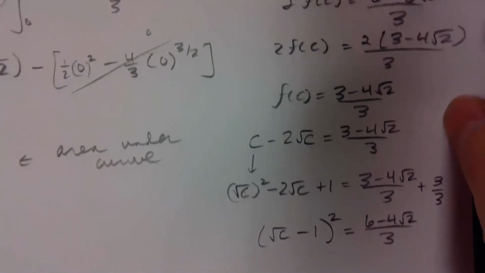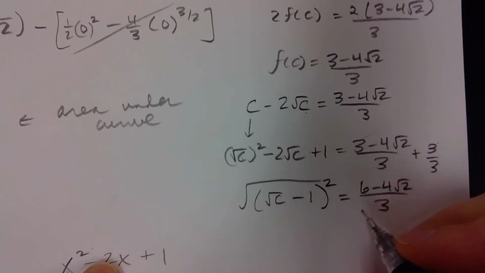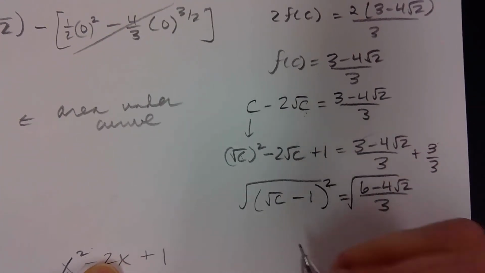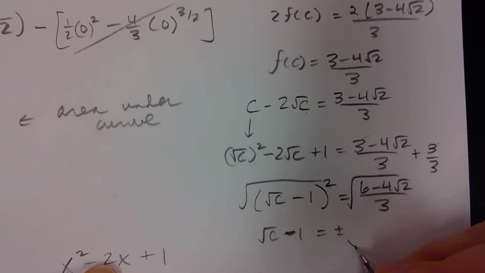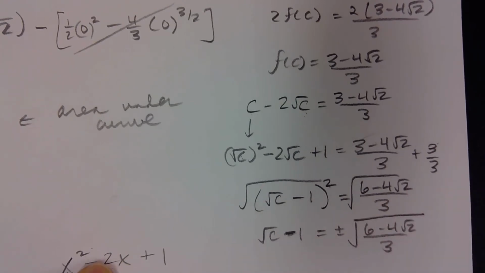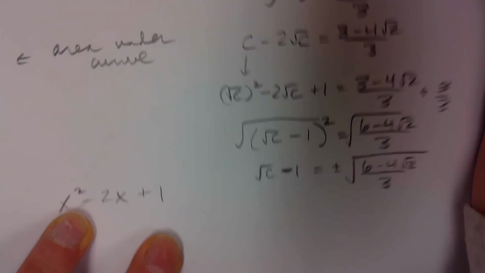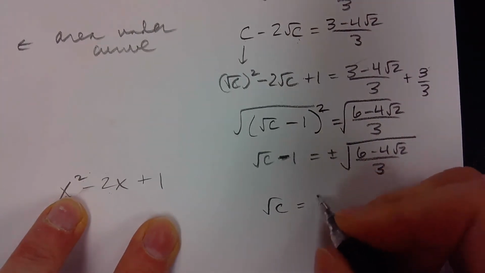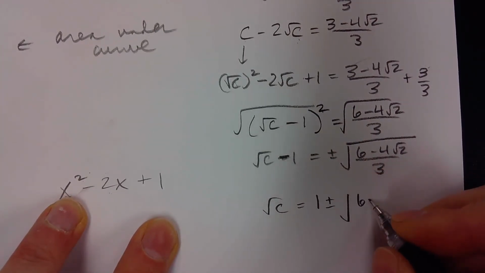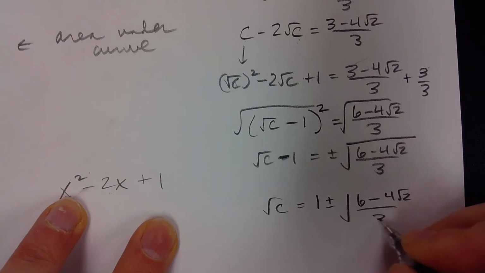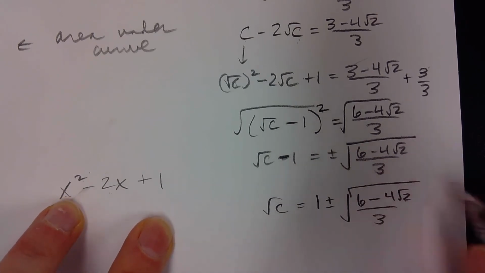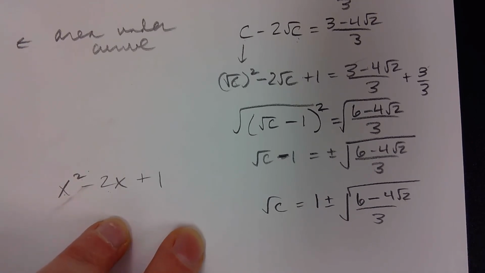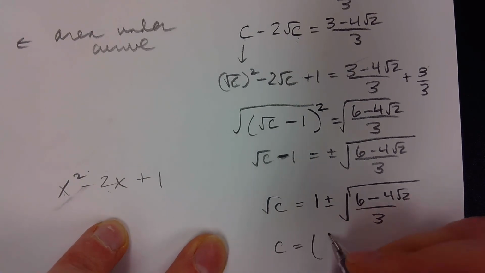And now I'm going to square root both sides. And when I have a square root of a square, I get an absolute value, which really means I'm going to have a plus or minus here. And then I would want to add 1 on both sides. And I know it looks really ugly with a root inside a root, but remember, we just really don't want to have decimals until we have to. And then to get c by itself, I would square both sides.